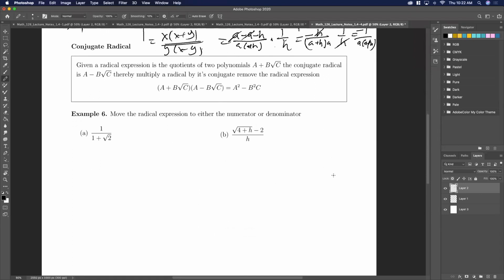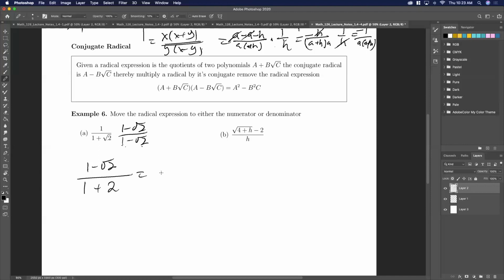All right, so the last one is conjugate radicals. We did complex conjugates. You can do the same thing with radicals, get rid of radicals. So if I want to get rid of the radical here on the bottom, I can multiply by 1 minus the square root of 2, 1 minus the square root of 2, because then this becomes the difference of squares. And so I get 1 minus the square root of 2 on top, and then I get 1 times 1, which gives me 1. I get 1 times plus 1 plus square root of 2, 1 minus square root of 2, which of course gives me 0. Then I have square root of 2 times square root of 2, so that's plus the square root of 2 squared, which is just 2.